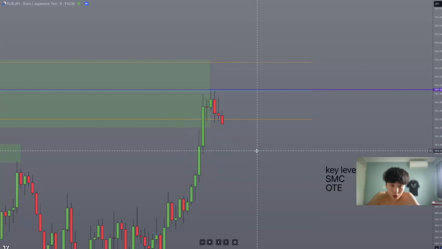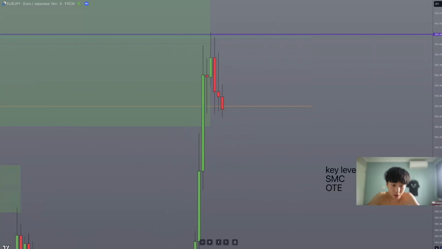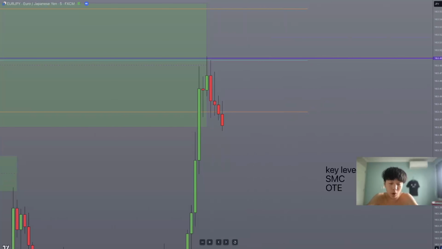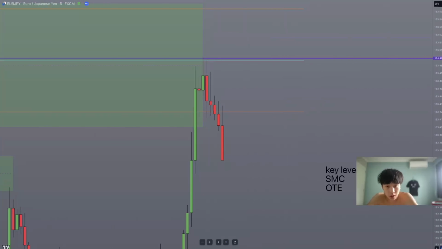So what happens, we can see that we create a 5 minute low right here. We want to see this line get broken below. Nice. We close below it. Now what do we want to look for? We got a 5 minute break. Now we just want a 5 minute fair value gap, 1 minute break, 1 minute fair value gap. Price continues even lower. This is now an inverse fair value gap.